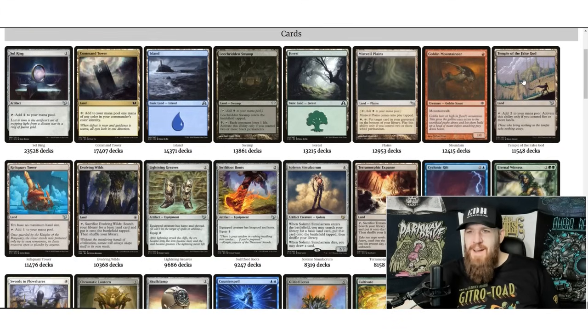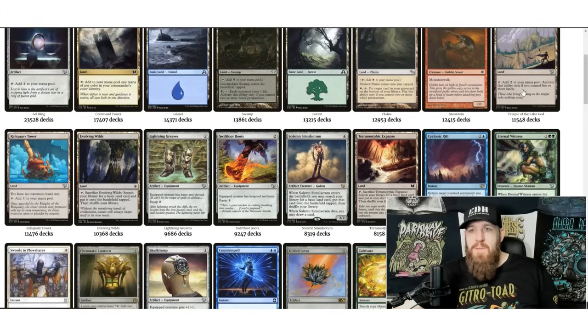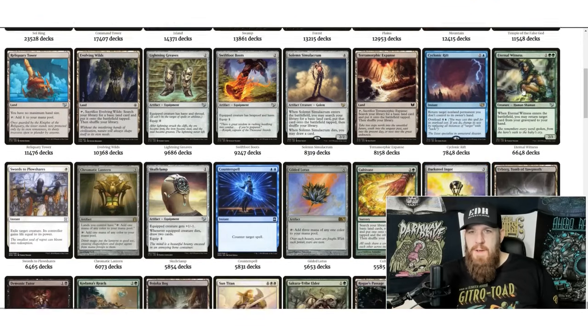Temple of the False God. There's certainly a card that was, look at it. One of the most popular cards in the entire format. It was more popular than Reliquary Tower even, and Evolving Wilds. Yeah, everybody played this card. Again, there's a card that I don't play, Temple of the False God, in any decks anymore.